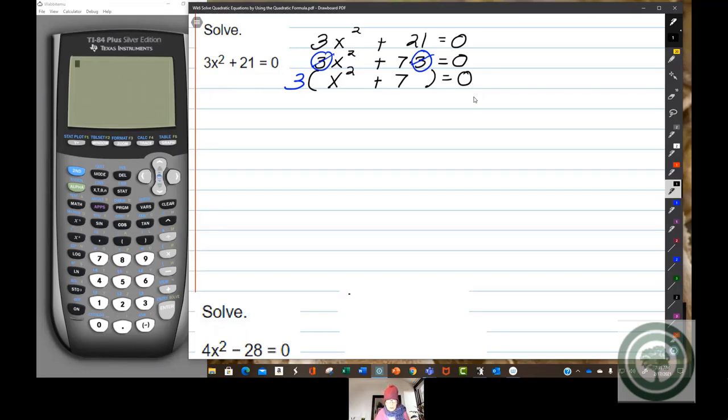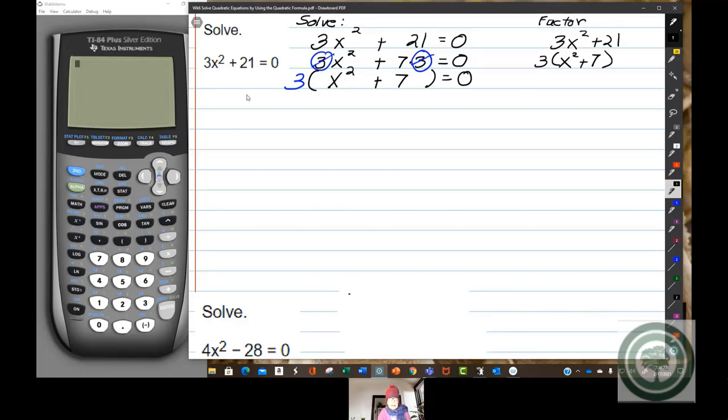Now, because I have an equation, which means I can do the same, I keep saying it over and over again, but I'm just trying to underline that if I had something like this, 3x squared plus 21, and that's all I had, and the instructions said factor, then that's precisely what I would do. And I've got it as far as I can go. If the instructions had said factor, notice I do not have an equal sign on the right, and I do not have equals anything. So I can't solve it. But that is not what I have.